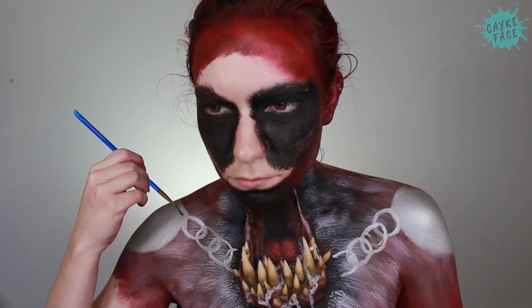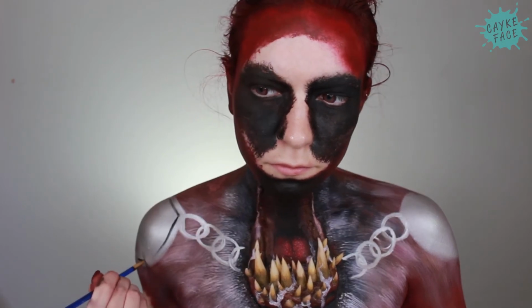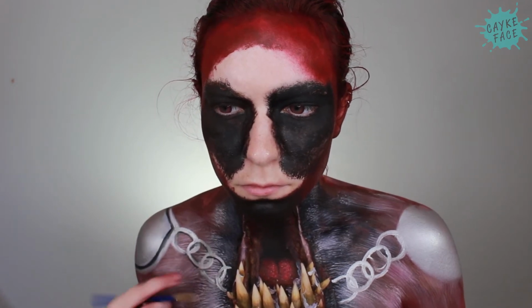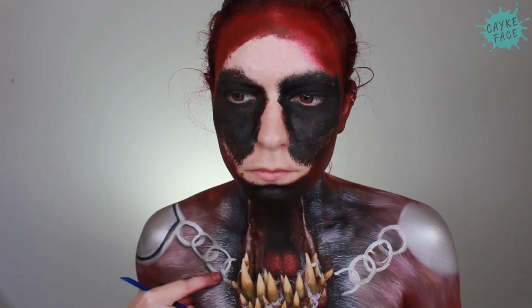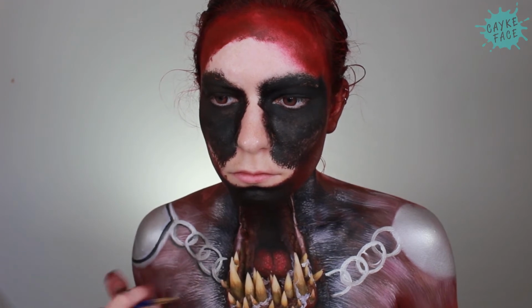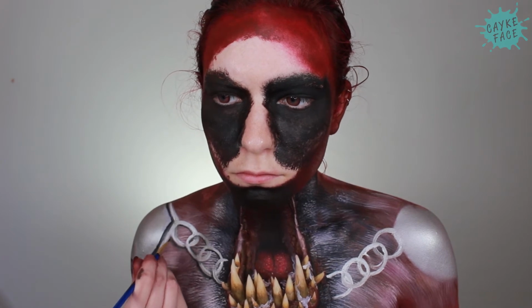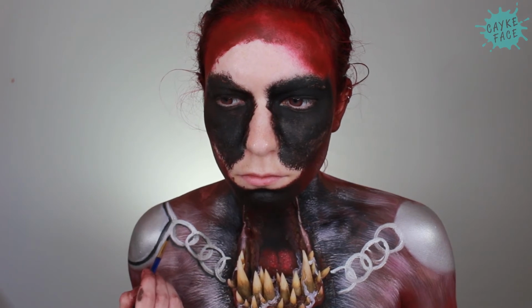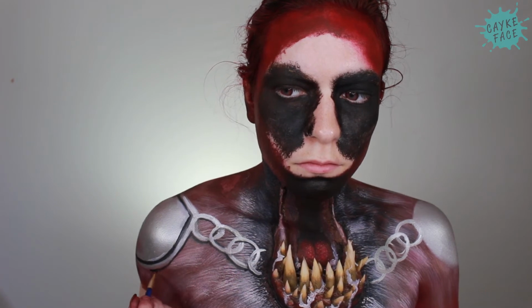To give that a little bit of design, I'm adding a black line on the inside perimeter, and I'm starting to add the shadow for each of the chains to make them look a little bit more realistic. I'm adding some black paint underneath that shoulder armor to give that a little bit of shadow to make it look like it's sitting on top of the skin.